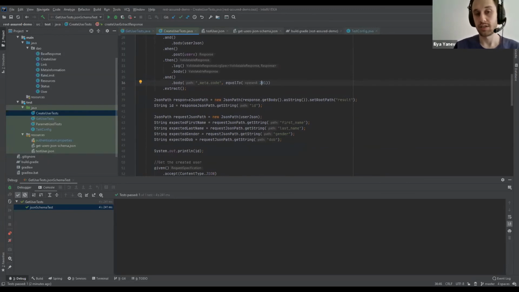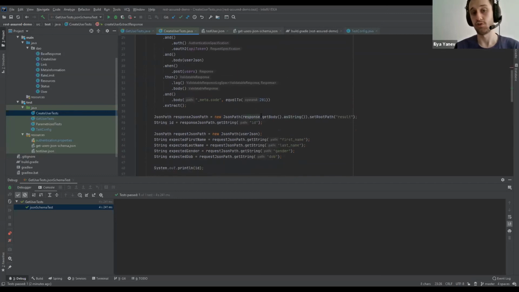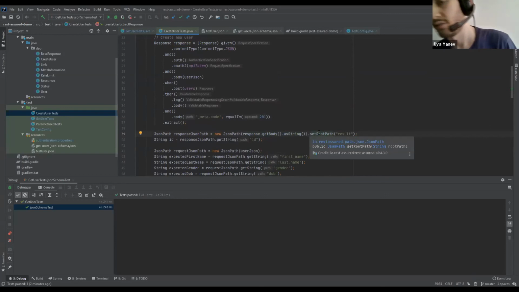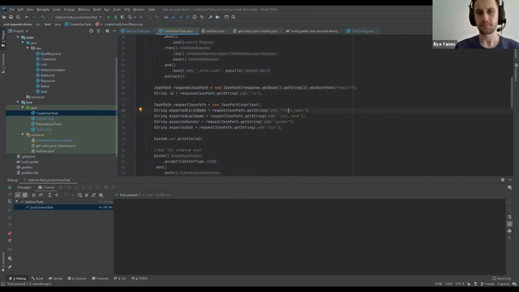I'm creating a new JSON path object and passing the body that I got back as a response. That's the whole response actually, not just the body. From that response, I get the body as a string, and I'm setting the root path to result as well, so I can save some typing down the line.